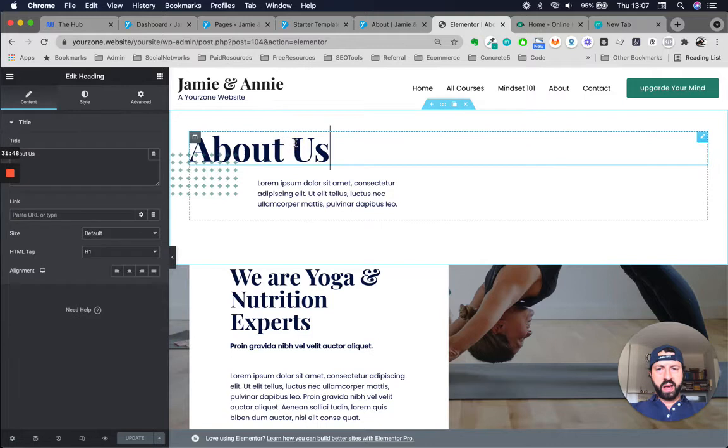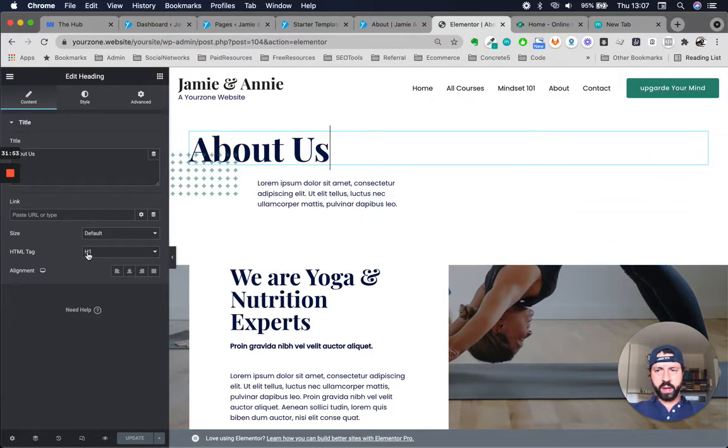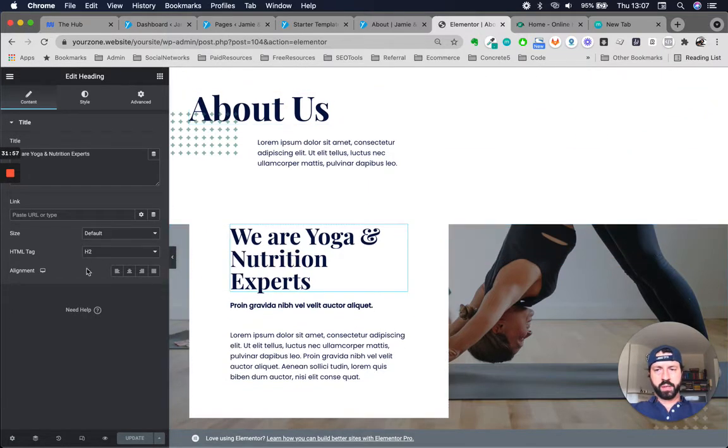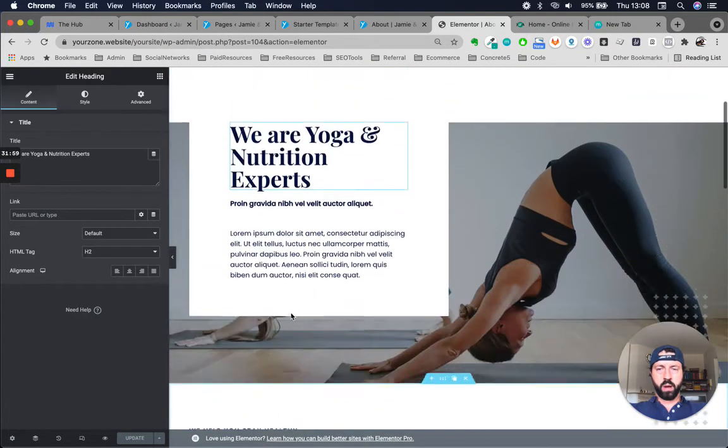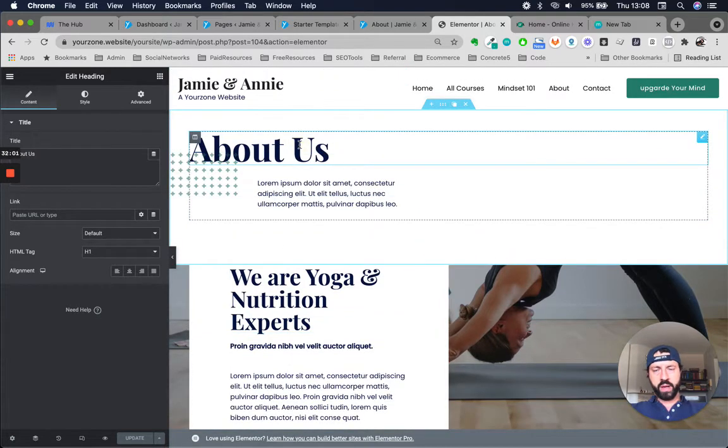Each page needs to have an H1 tag. Make sure that at the top of the page there is one H1 tag and only one H1 tag on the page. Other titles need to be H2 or lower. It's important to have one H1 and only one H1 per page, okay?